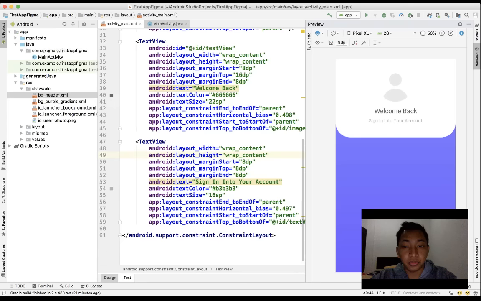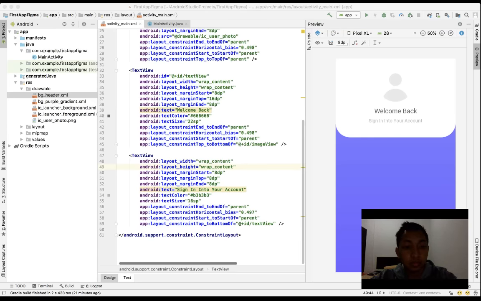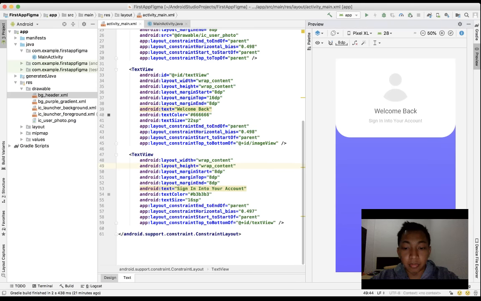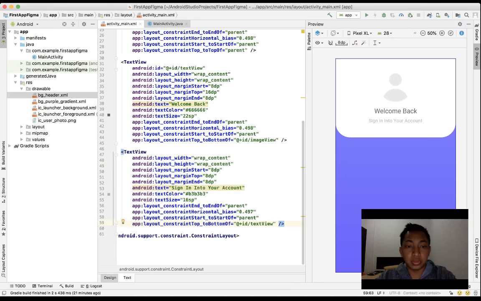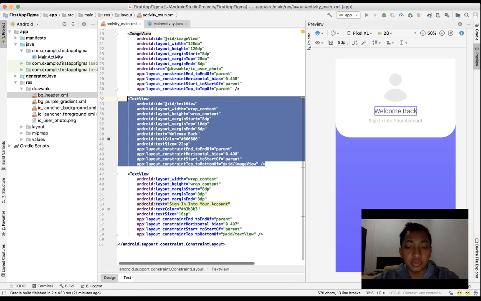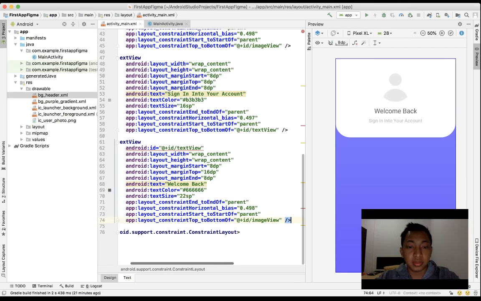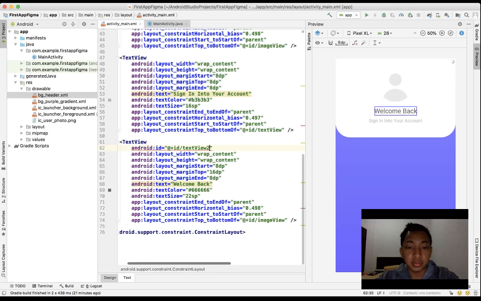So here, maybe we need to simply duplicate this text field, just duplicate it, and then I just want to give another ID, and this is supposed to be sign in, and FFF.